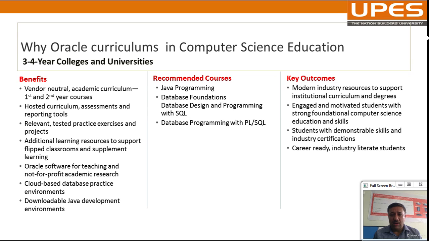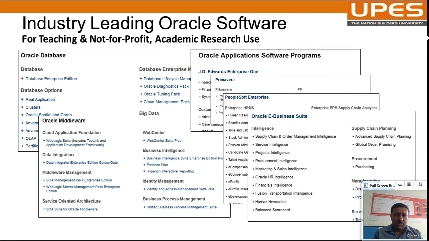Students will get modern industry resources to support the institutional curriculum and the degree. Career-ready and industry-literate students are available for industry once we opt for this curriculum. And this is just a glimpse of the different Oracle software available for teaching, for students, and for research purposes through our programs: all database products, big data, Oracle middleware technologies, and a huge list of Oracle application software. You can see it on your screen.